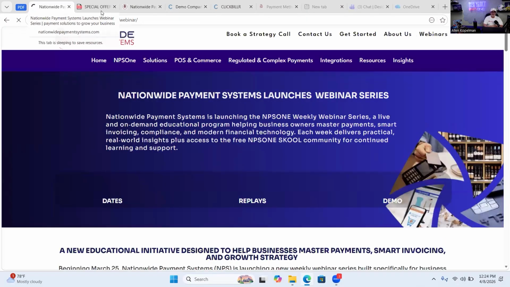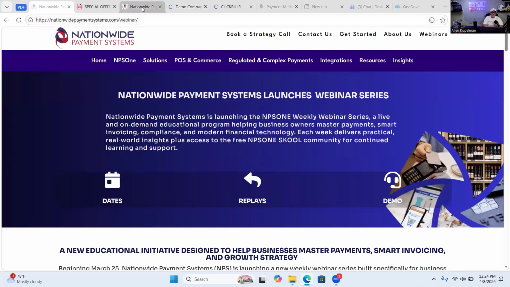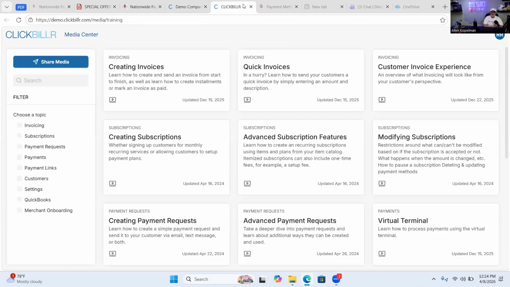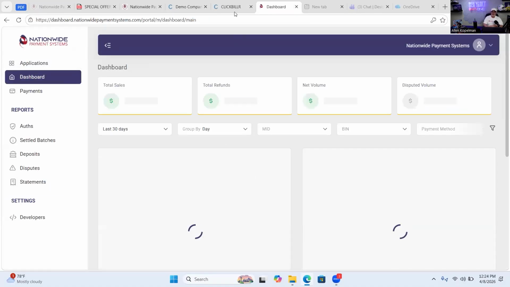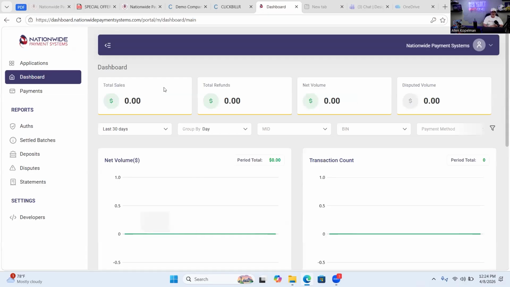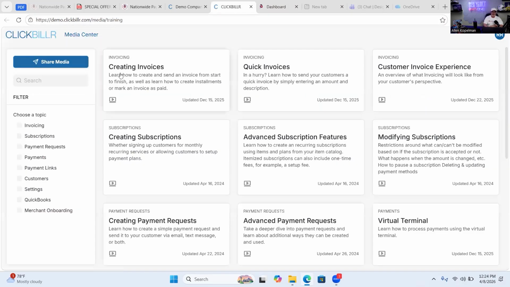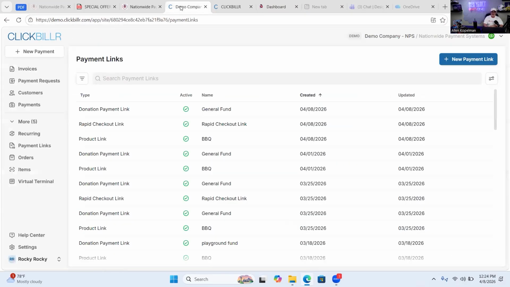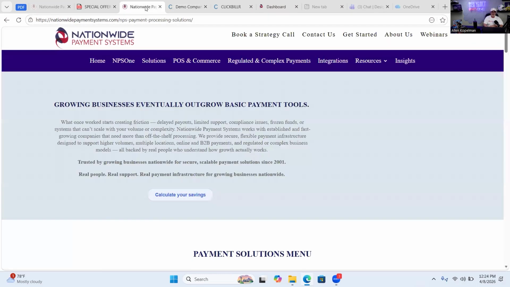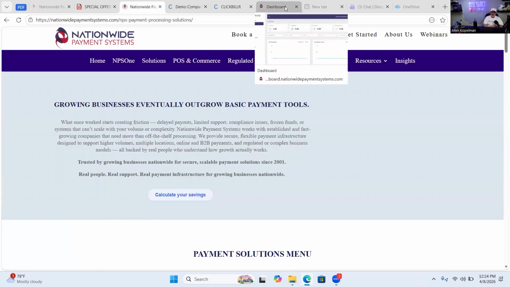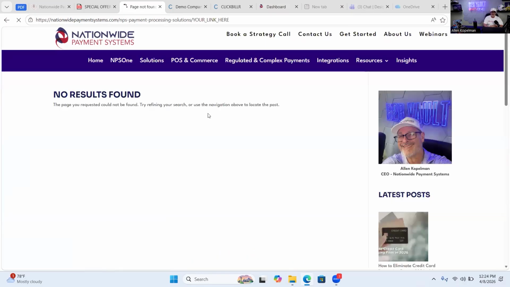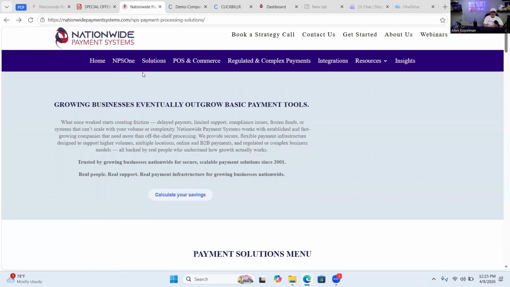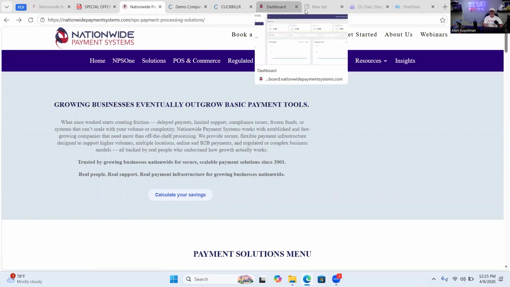When you sign up, you get to the right place and you get your dashboard. This is one program, the NPS1 basic dashboard, or you can get the smart invoicing tool. So we have two tools, and that's the way that works. We also have a savings calculator that's coming up, going to be put on our website soon. You can come over here and calculate your savings. You can also send us a statement for analysis.